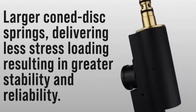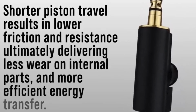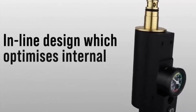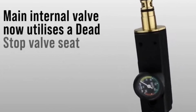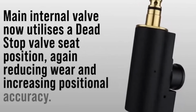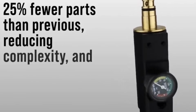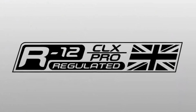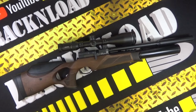I think that on BSA's website, they've got a, well, I'll read it off. It says, larger cone disc, short piston travel results in lower friction and resistance, ultimately delivering less wear on internal parts. Inline design optimizes internal aerodynamic flow. Main internal valve now utilizes a dead stop valve seat position, again reducing wear. 25% fewer parts than previous, reducing complexity and delivering more efficiency. There you go. Said it all.